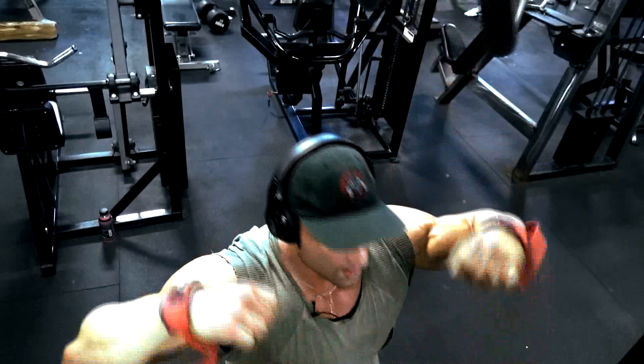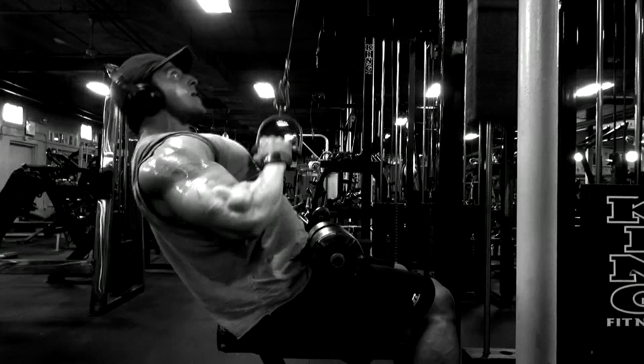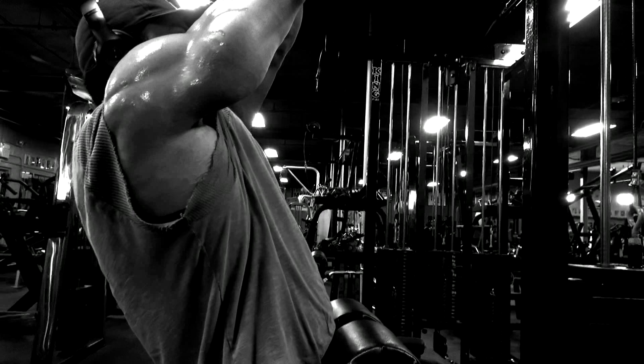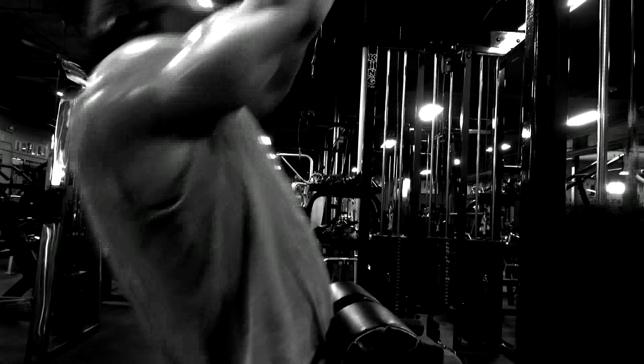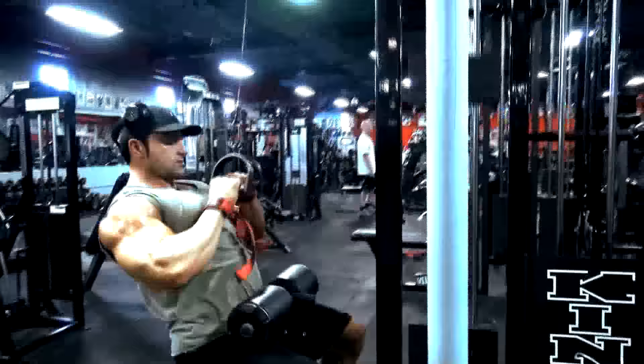As you can see, I'm trying to stay upright rather than really lean back and row it. I'm pulling it down and my thumbs are ending up at the bottom of my chest — pretty close. So what that does is it's targeting my lower lats. But you want to do your best to get a full stretch, which this kind of isn't allowing me — this lat pulldown is seated a little too high. On the way down, I'm staying as upright as I can rather than leaning way back.